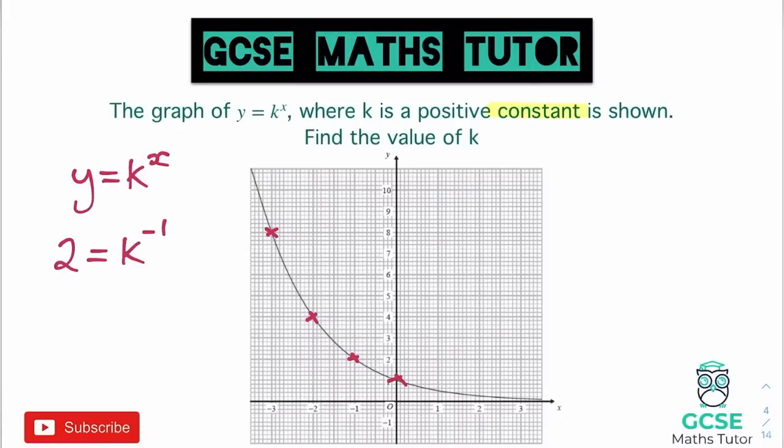And again, here is where you have to have a really good understanding of your fractional and negative indices, but in this case it's just negative indices. So again, I'll link that in the description, but this is almost a reverse negative index. So we have to figure out what value to the power of negative 1 gives us a value of 2. And essentially we just have to reverse that power. We know that a negative power does the reciprocal. Now at the moment, 2 is 2 over 1 if we were to write that as a fraction. It always looks a bit weird writing it as 2 over 1, but it just helps to visualise that reciprocal. So if we flip that over, that becomes a half. And obviously it's a power of negative 1 there, so that means there were no powers involved, so a half is equal to k, or k is equal to a half.